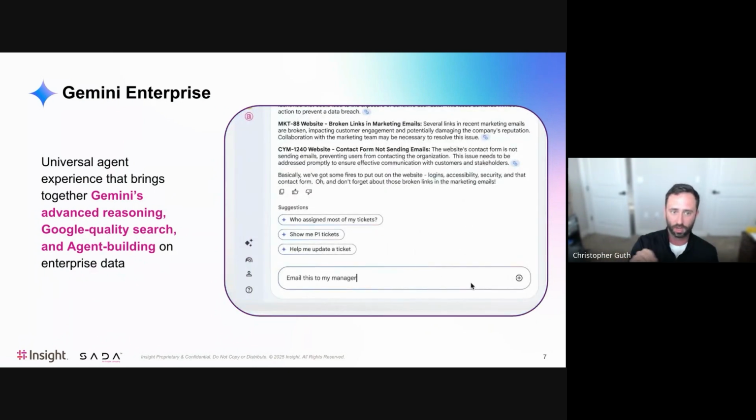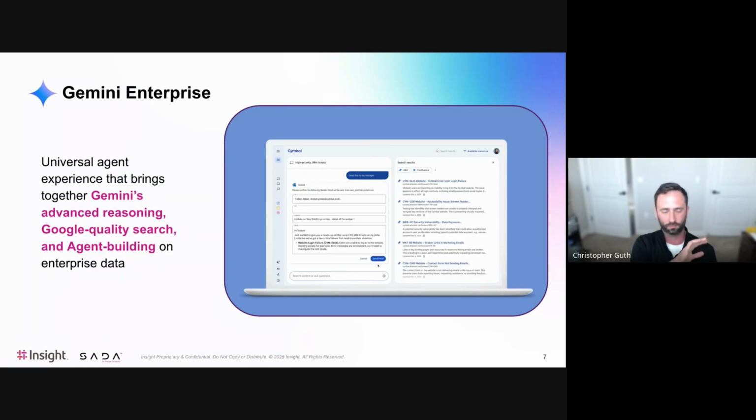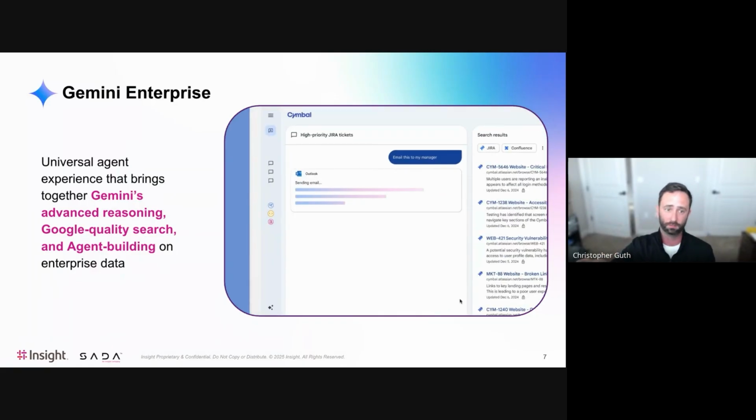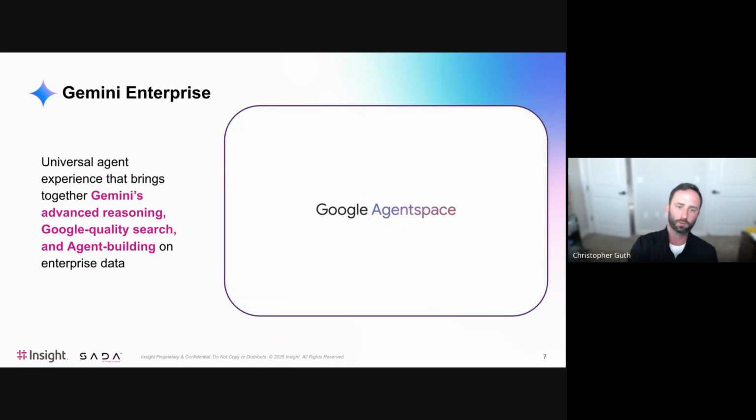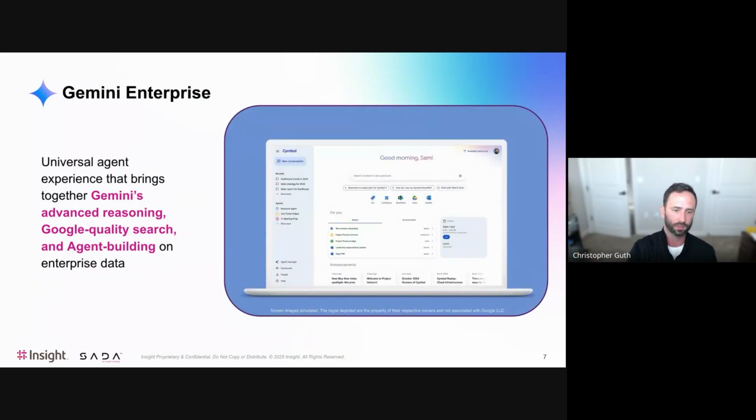Now, those notebooks are not connected from the Workspace Notebook LM to the Gemini Enterprise Notebook LM, but you might have different purposes for different ones. And you might think, okay, well, I want to make a notebook that has all of these other sources connected to it. I might go to Gemini Enterprise and make sure I use it there.